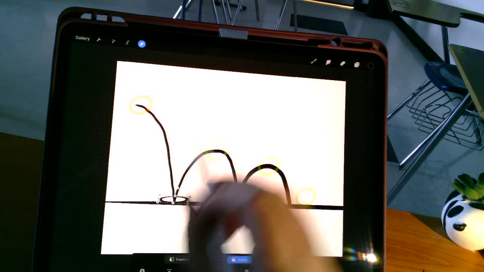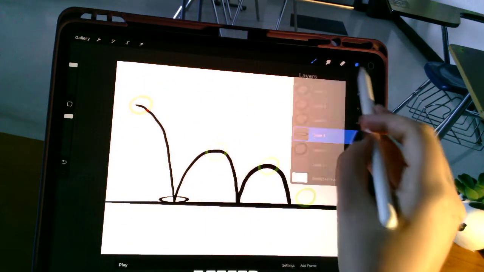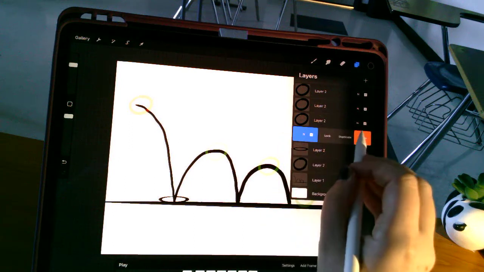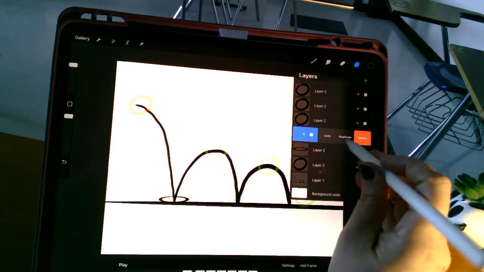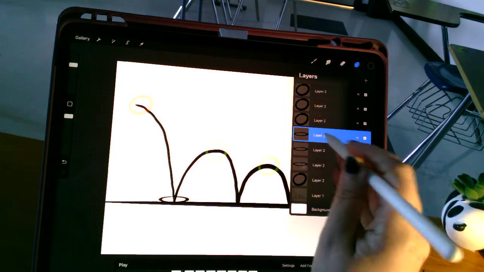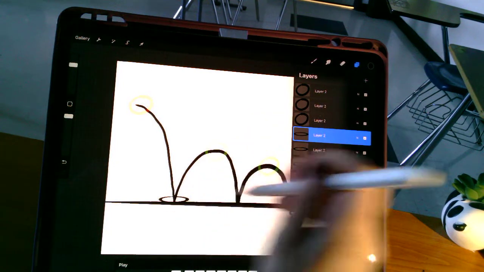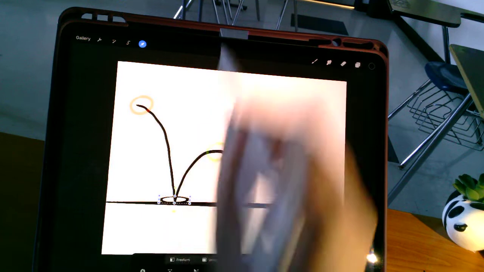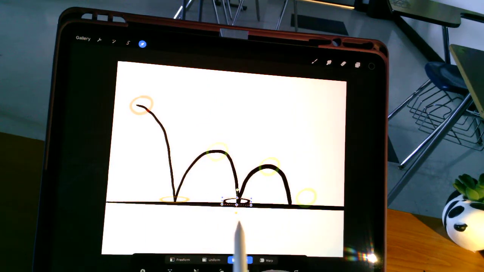Make it a pancake. Now I'm going to duplicate this pancake 2 times. All right, but it's still in the same place. So I'm going to move them where they go.